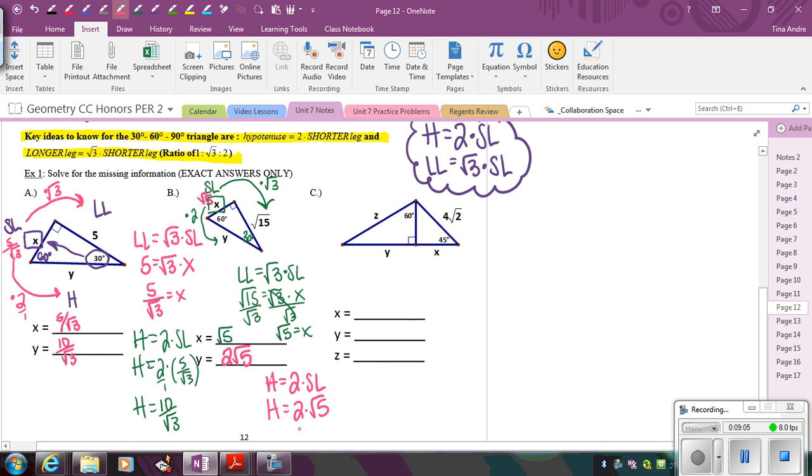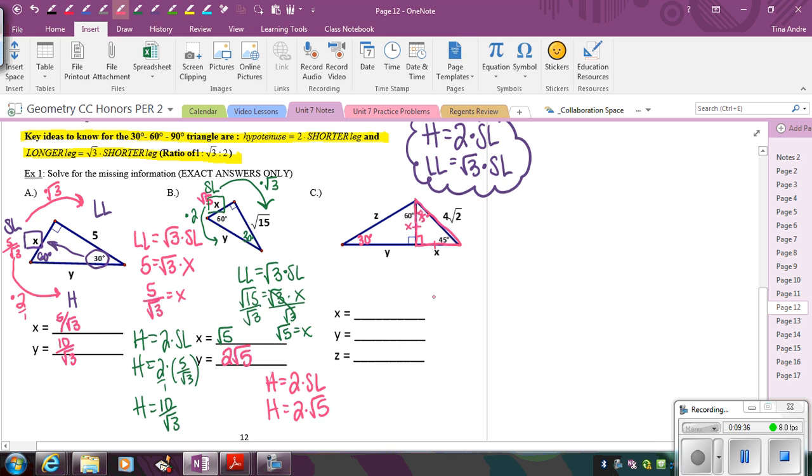And then the last question here is now combining both types of triangles that you've seen. So we have a 30, 60, 90 triangle. We also have a 45, 45, 90 triangle, I should say. This triangle right here is isosceles. We have the 2 equal sides. So really I know that this is also x, whatever I get. And because I have the 4 root 2 on this 45, 45, 90 triangle, I'm going to start with that.